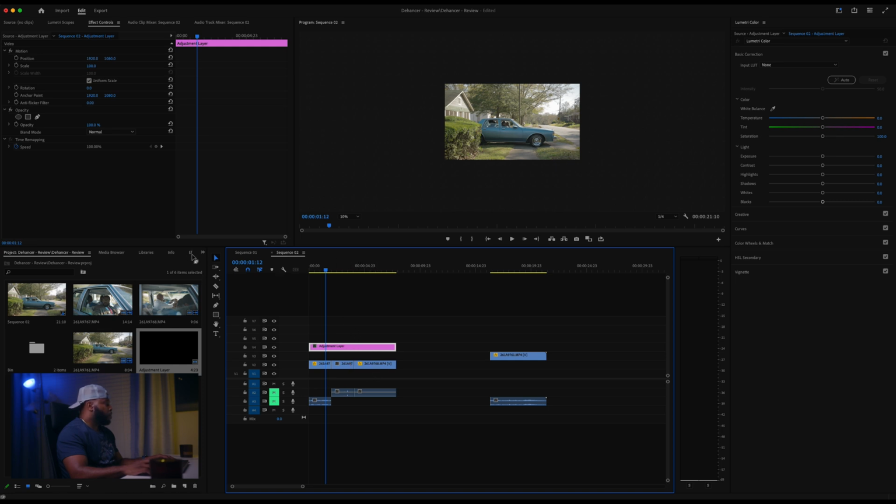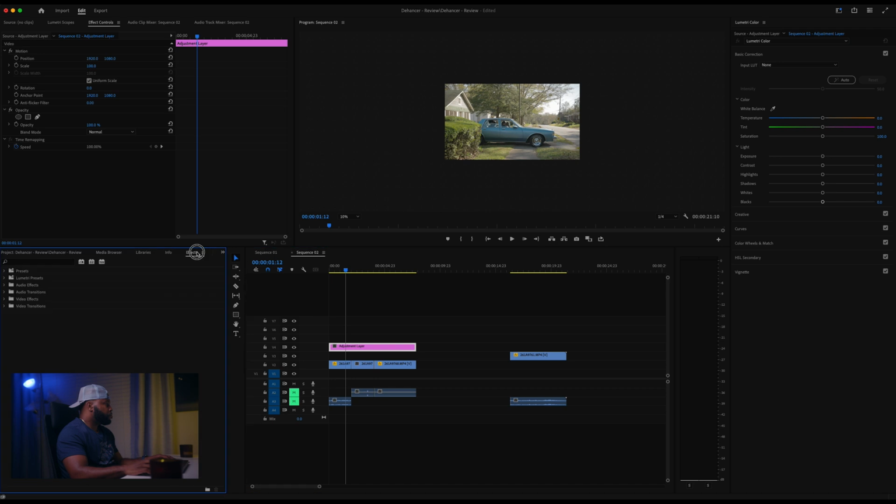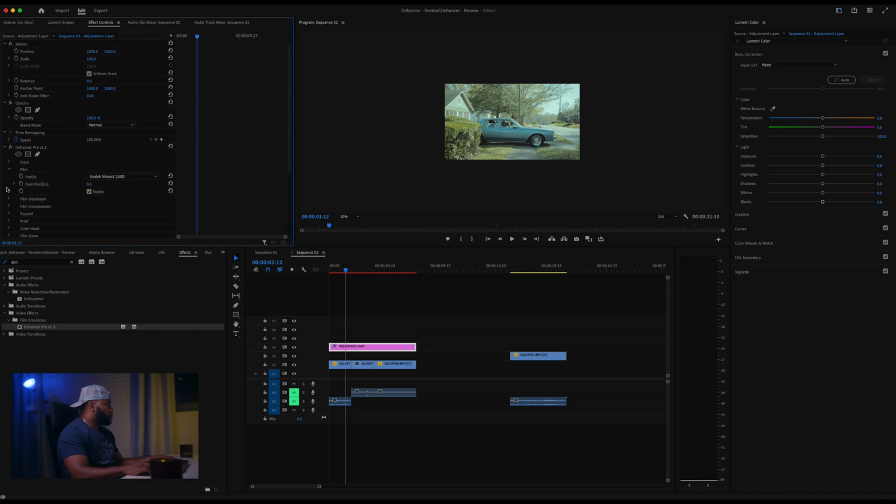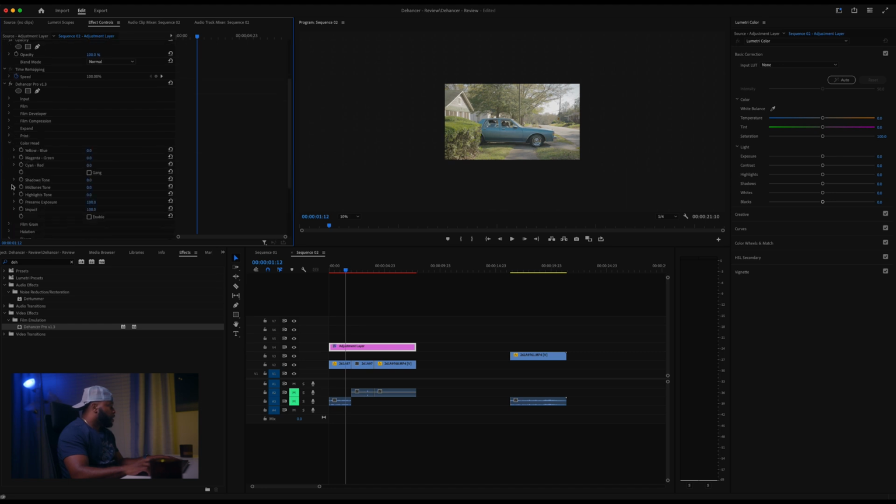So I'm gonna go ahead and go to my effects tab. I'm gonna go over here to video effects. And Dehancer's already in here, but a quick way for the people that don't know, just type in Dehancer, find the plugin and drag it onto the adjustment layer. So it is on there now, but I'm gonna turn off a lot of this because it automatically has some of these effects already added. So I'm gonna go ahead and turn everything off so we can get a good starting point, so you guys can see that before and after look.